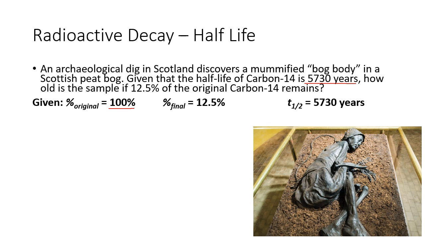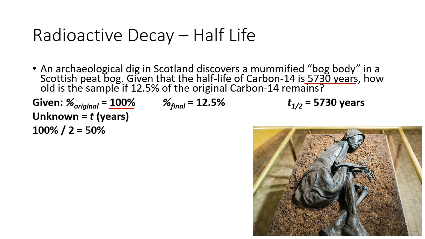They don't give you that really, but we know that we have to go from 100% to 12.5%, so we need a percent. So we know that our starting percentage when this person died was 100% of the starting amount of carbon-14 that would have been in their body. We're given the final percent, we're given our half-life. So our unknown in this example is time. How long will it take?